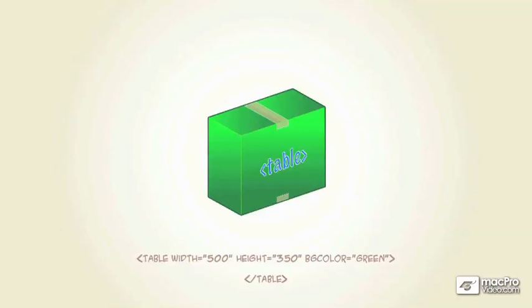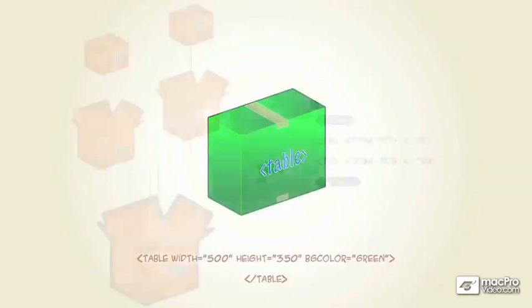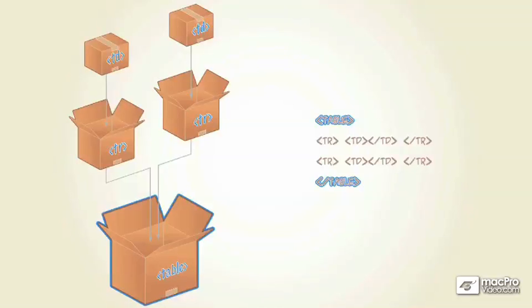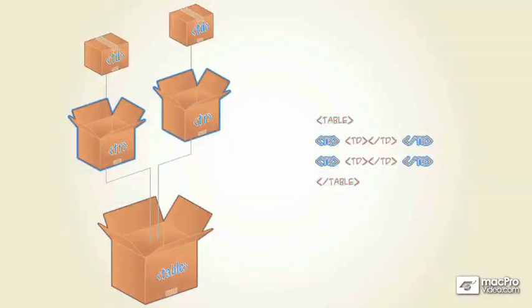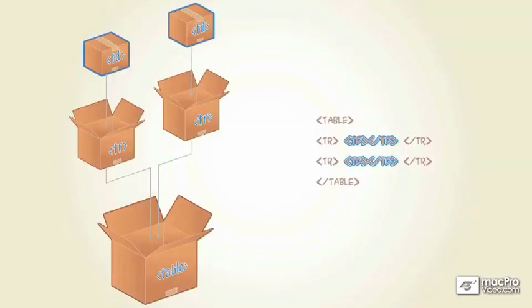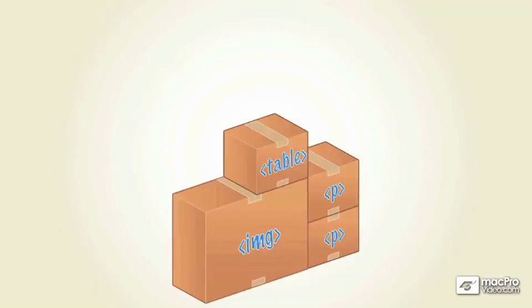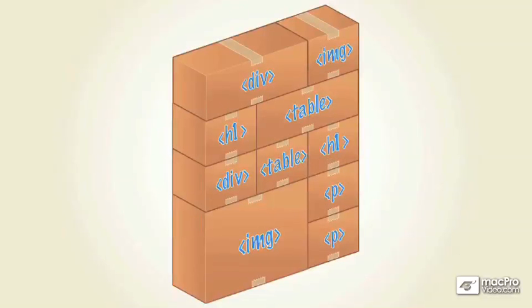The order in which you put these attributes doesn't really matter — you could start with background color, then height, then width, or whatever you want, so long as they're all separated by a single space. Some people ask, 'Are attributes like formatting for your elements?' Sure — now I'm formatting my element. I don't just have a regular table; now I've got a table with a specific width, height, and color. Each element in HTML has a very specific set of attributes. So I could further describe my table rows or table cells with their own attributes. As you can imagine, the code really starts getting lengthy when you pile that on top of attributes for graphics, paragraphs, other tables, divs, headings, and all sorts of stuff. Next thing you know, you've got a massive amount of code.